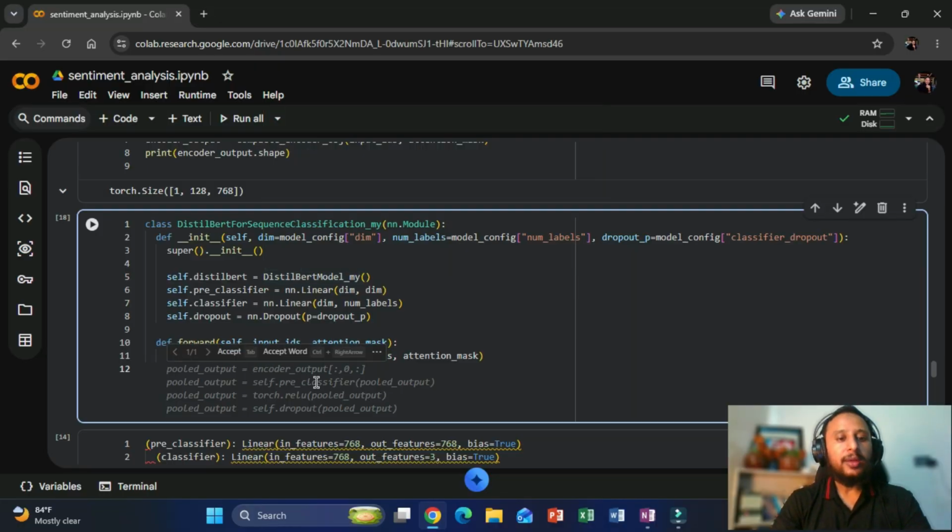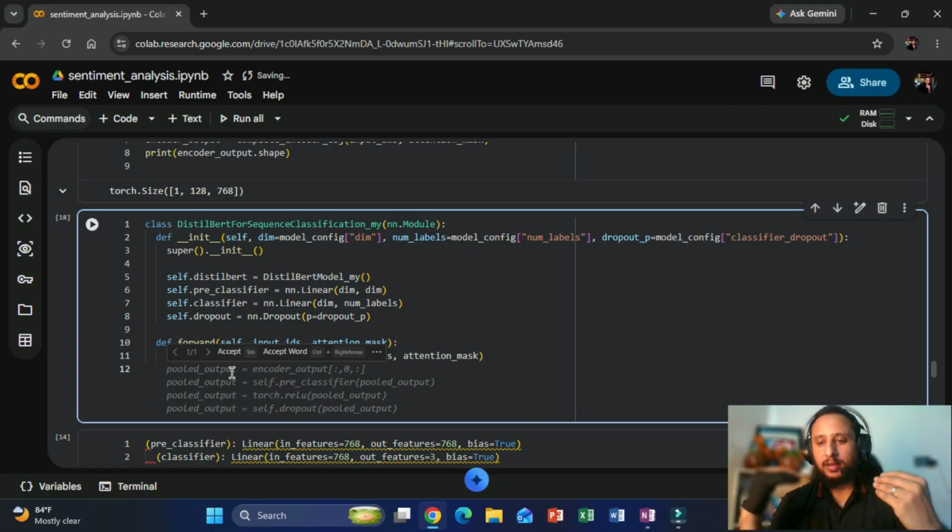Then I have already done this part, the pooling and extracting the CLS token part, when we were discussing the naive classifier just after the embedding class. If you have not watched that video, I recommend you watch that video.